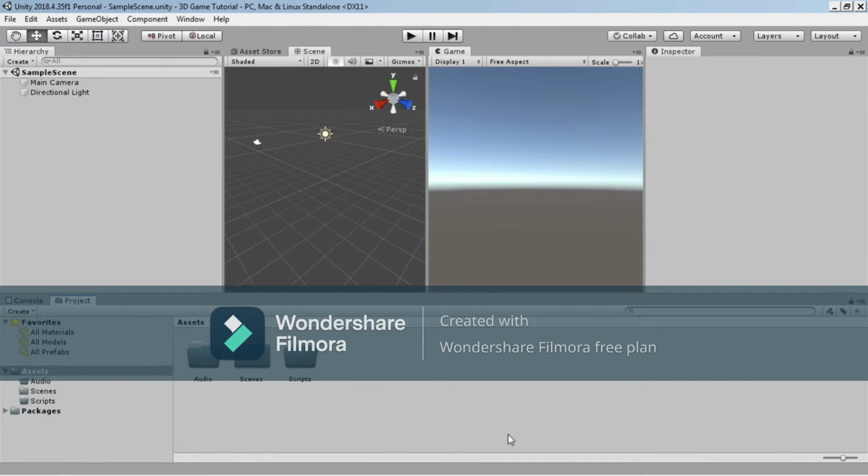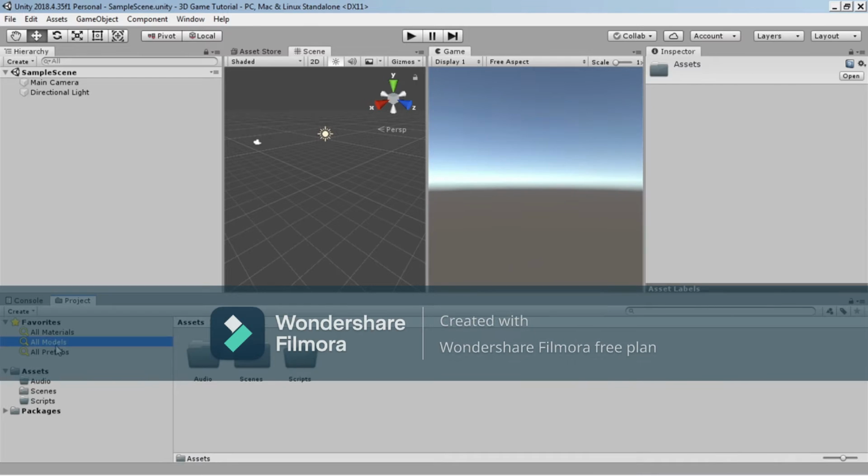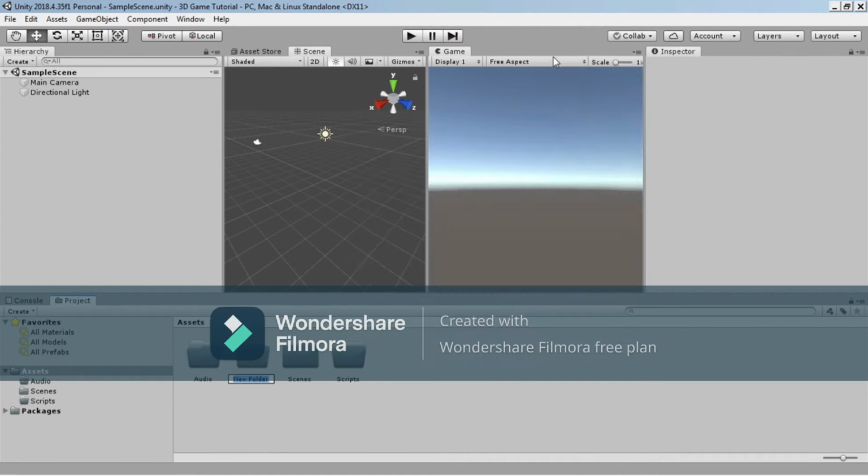So make another folder called audio. And although you will see all the materials and prefabs here, you might make another folder called material. If you don't want to, it's up to you. If you don't want to, don't make it. If you want to, make it. This is just for organization. So this stuff is lingering here, and we don't want that.